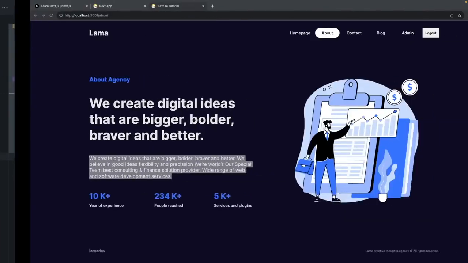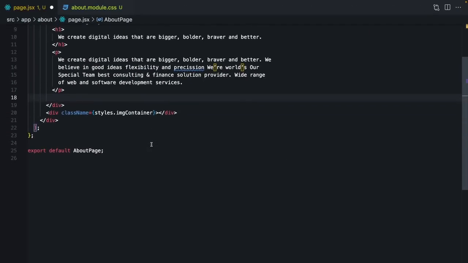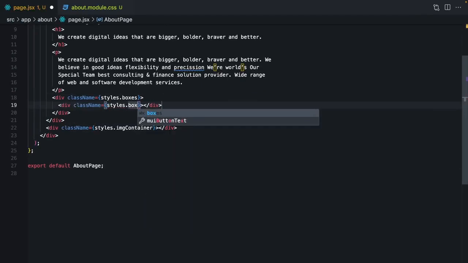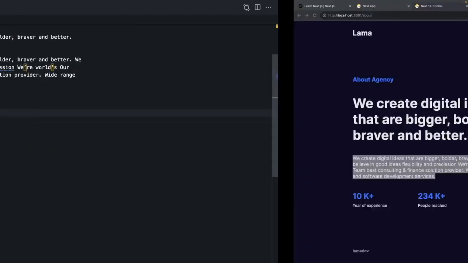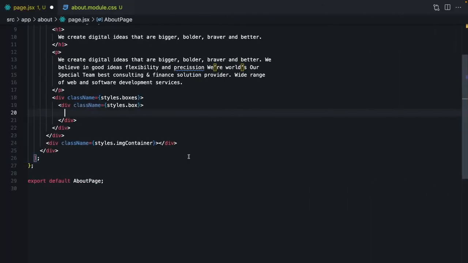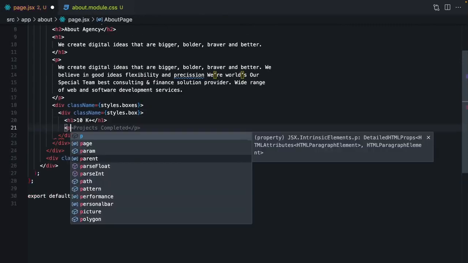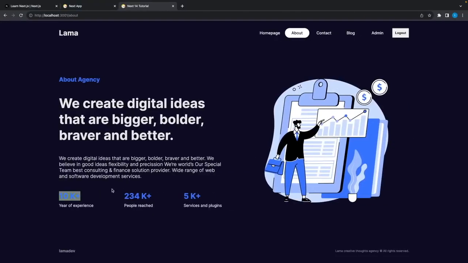And for those items, I'm going to create another div, let's say boxes, and we are going to have 3 different boxes. Let's create one of them, and after I'm just going to duplicate. We are going to have here a number, let's say h1 tag again, and a p tag, and I'm going to paste.